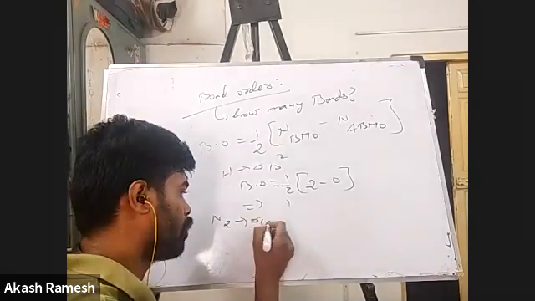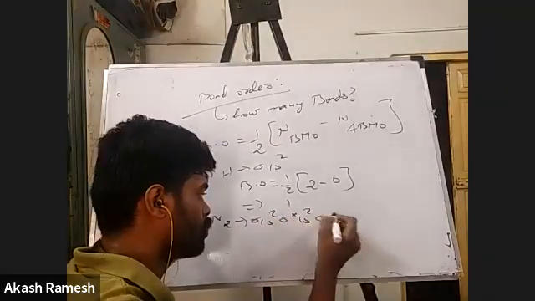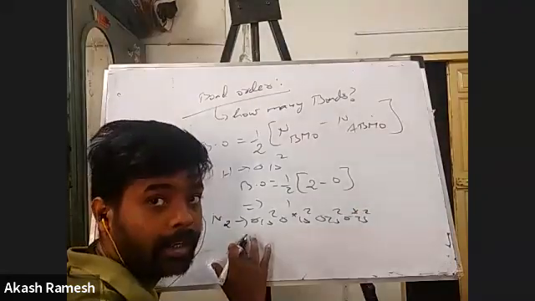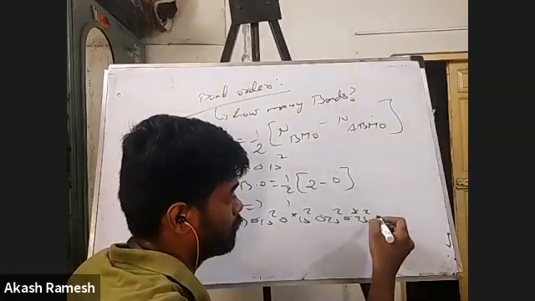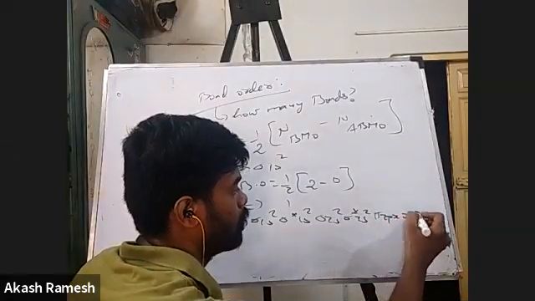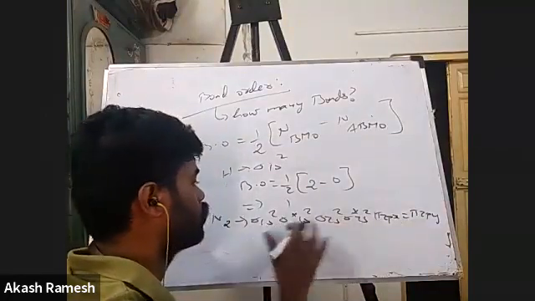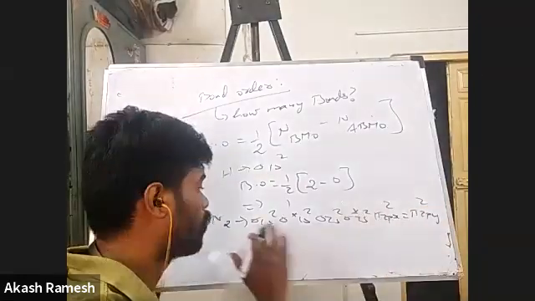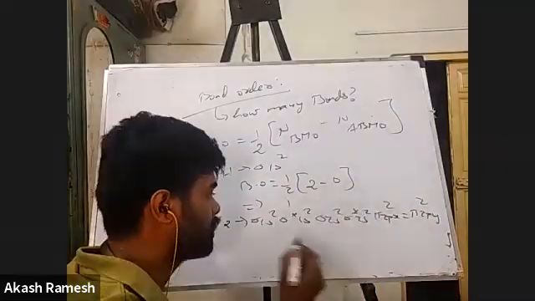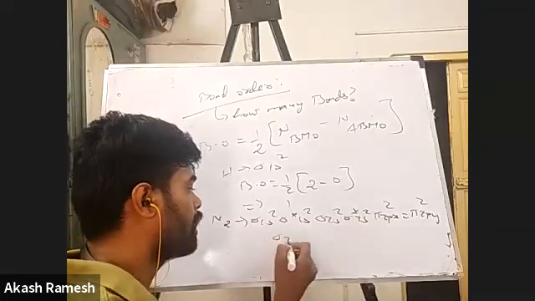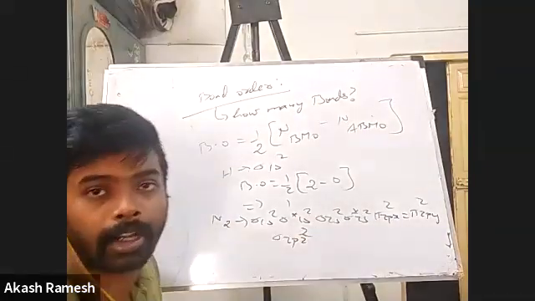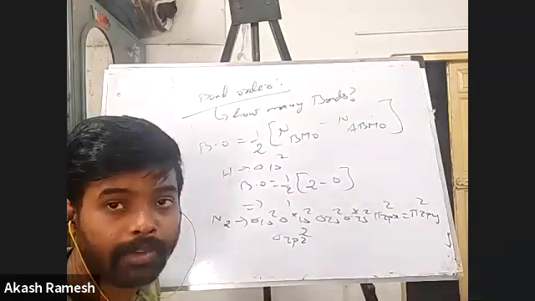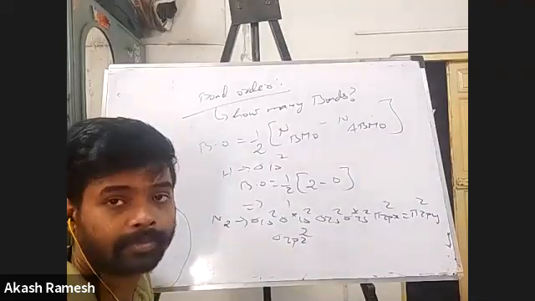Okay, so it is sigma 1s2, sigma star 1s2, sigma 2s2, sigma star 2s2. Now it is less than 15, so I'll write pi 2px equal to pi 2py. How many over? 1, 2, 3, 4, 5, 6. Actually, again, I have to put 1, 1, then 2, 2. So 1, 2, 3, 4, 5, 6. Only one is left. That is my sigma 2pz2. Totally 14 electrons I have. Nitrogen has atomic number of 7. So totally 14 electrons. No problem.